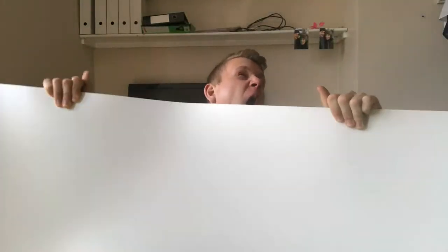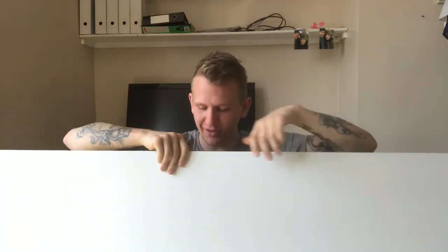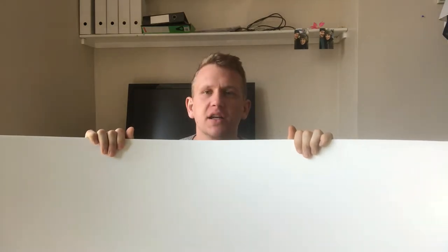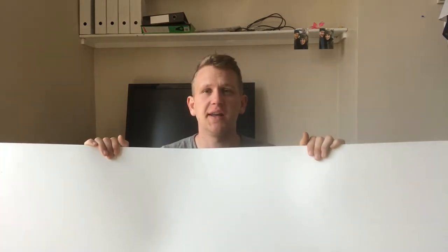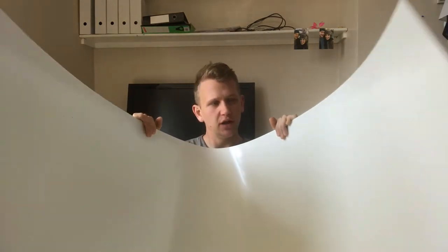Let me show you what else I bought. I've bought some hygienic wall board for the inside of the toilet area. I don't really know why, I just wanted it. Looks pretty cool and easy to clean. I'm going to be putting MDF up first, and then I'll be nailing this on top of the MDF.